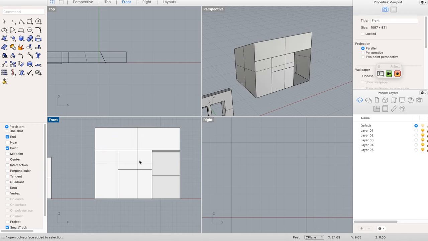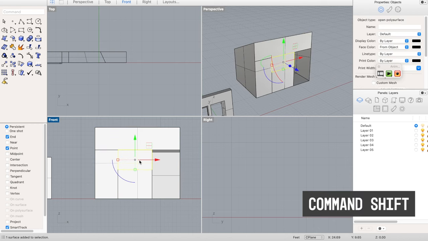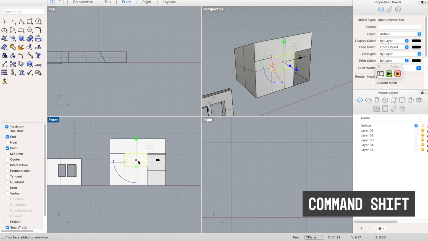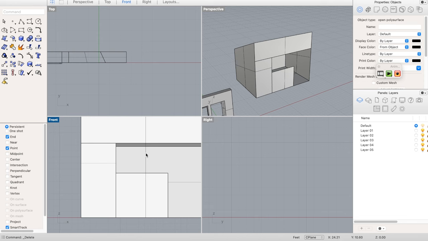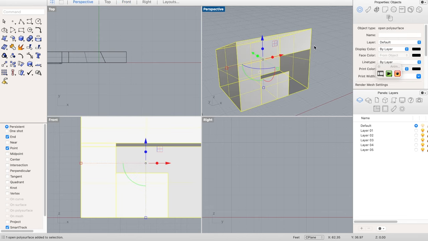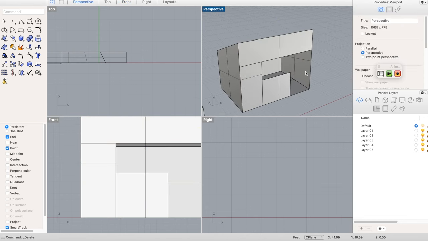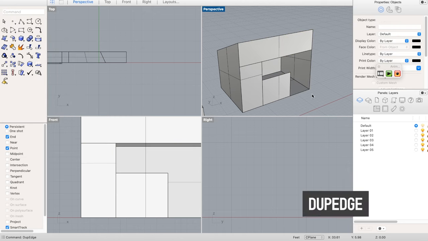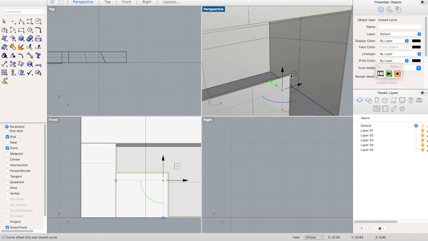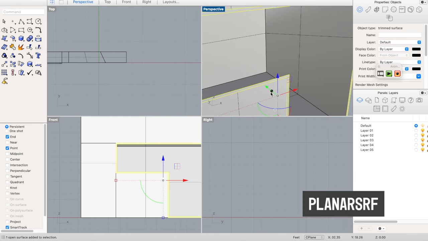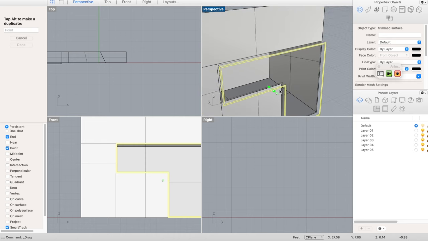And then you can hit command shift or control shift, option shift, depending on if you are on a Mac or a PC. In this case, I'm on a Mac, so it's command shift, and I can just delete that. And then from there, I can explode. Once we do have this shape and we wanted to create a window, what we could do is just do a dupe edge again. Select those pieces, then I would select those curves, join, offset, select both those curves, planar surface, select that surface, and extrude. Let's go extrude in this direction.